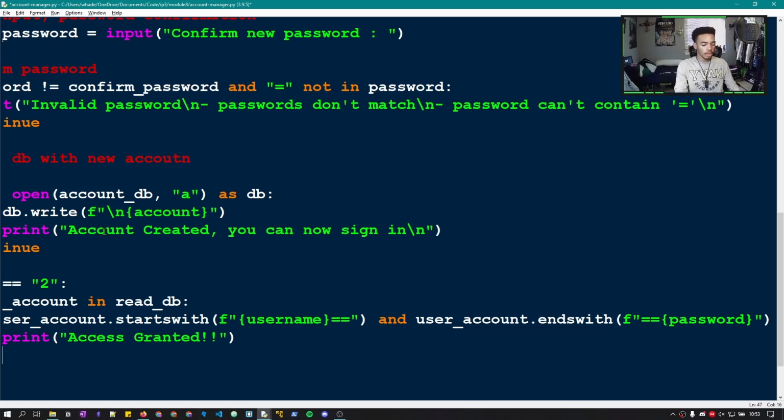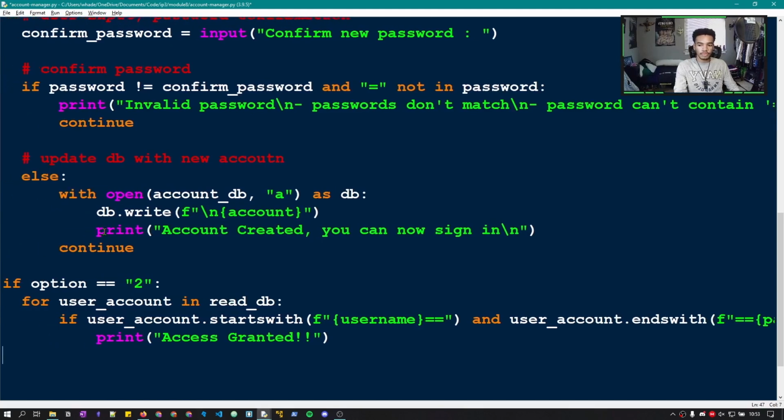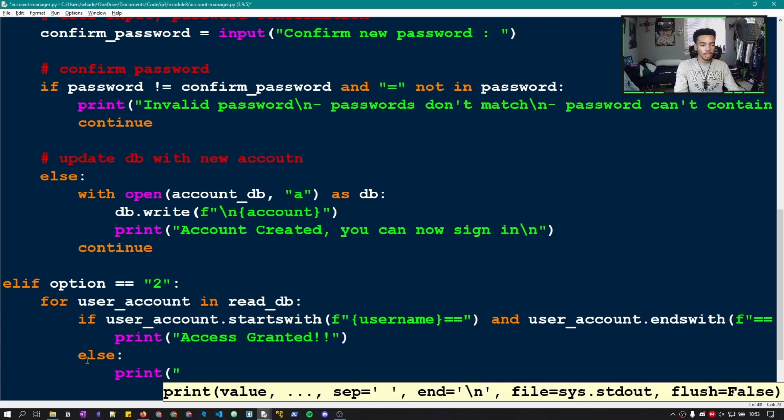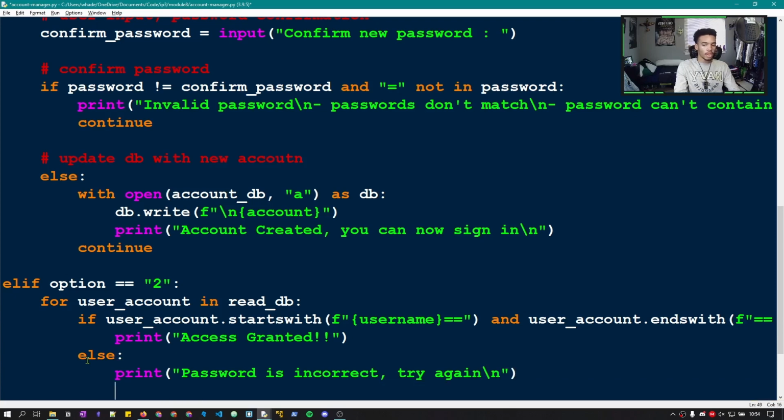So let me go back here. So if this is true, we'll do this. Else say print password is incorrect. Try again. And then you can do continue.